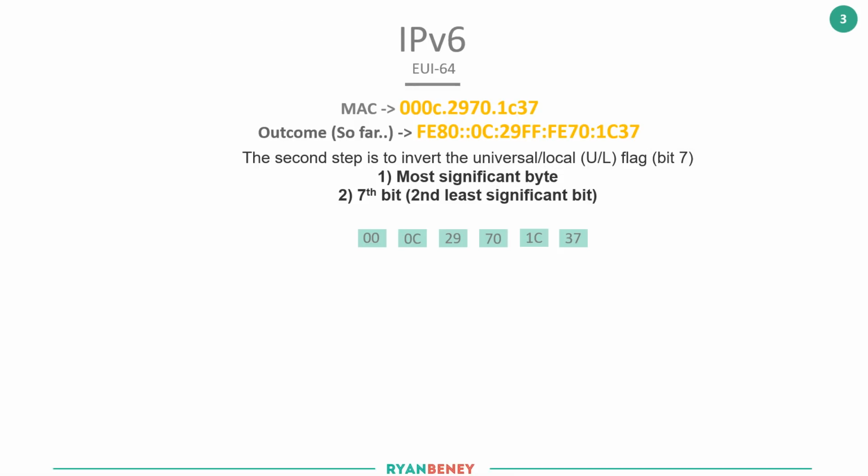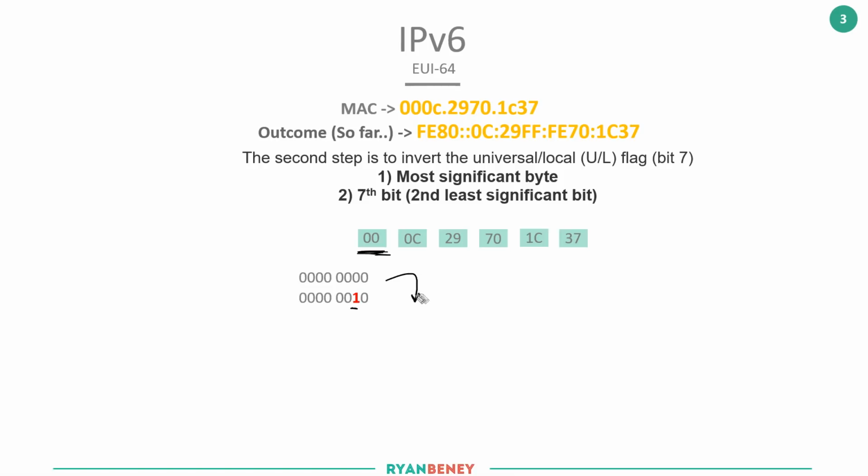And if we take that hexadecimal and put it into binary, we come up with our 8 bits, because each of those characters in hexadecimal represents 4 bits, and both characters represent 8 bits, which is of course a byte. So there's our 8 bits. And inside the most significant byte, we need to look for the 7th bit, or the second least significant bit, which is this one. And we need to flip it. So if it's a 1, you make it a 0, and if it's a 0, you make it a 1. So in this case, because it's 0, 0, we need to make the 7th bit a 1.